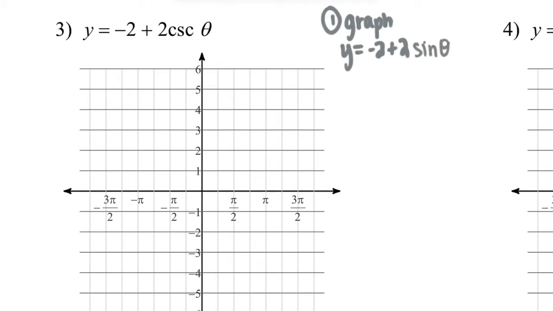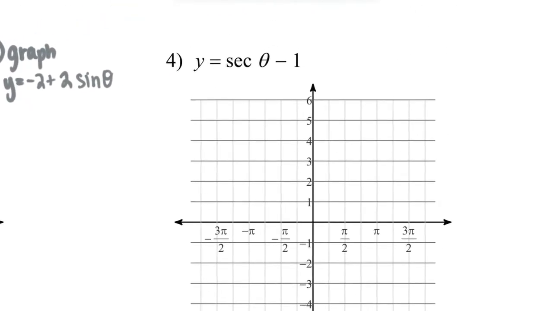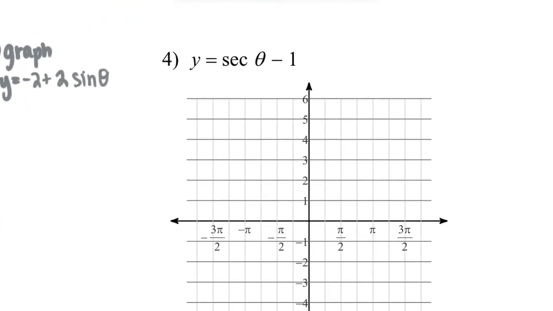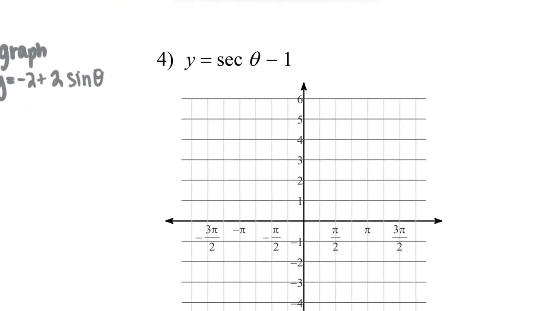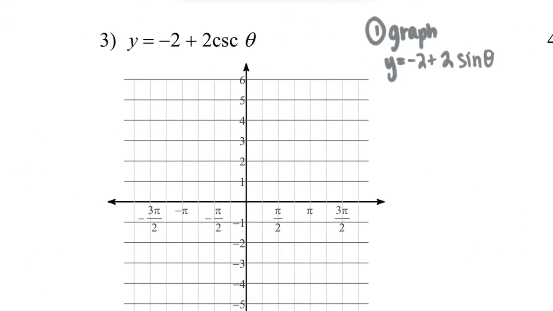And I'm choosing the sine of theta. It's actually not a choice. I'm writing the sine of theta because cosecant is the reciprocal of sine. If I was going to be graphing the secant of theta, I would be graphing the cosine curve first. But we're graphing cosecant, so we're going to graph the sine of theta first.